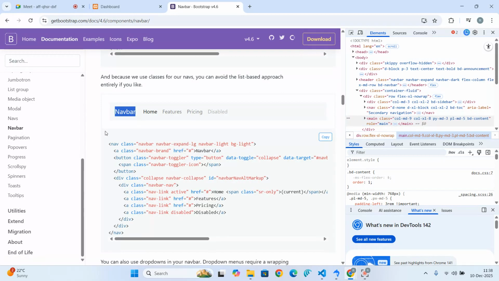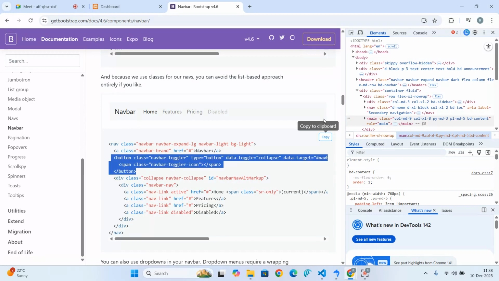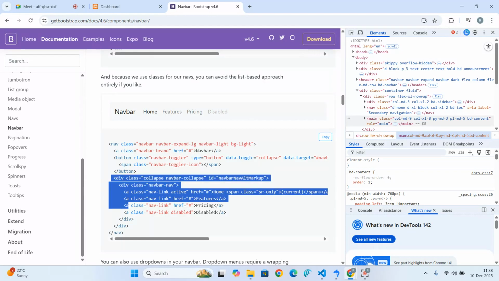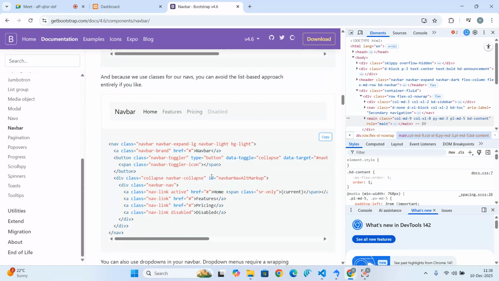You can put an image. Now this button here is the button that will appear when the screen becomes smaller, maybe like somebody is viewing this on a mobile device. And of course now we'll have the drop down menu, which will also be shown in full when the screen is large, and otherwise when the screen is too small, it will be hidden or collapsed.